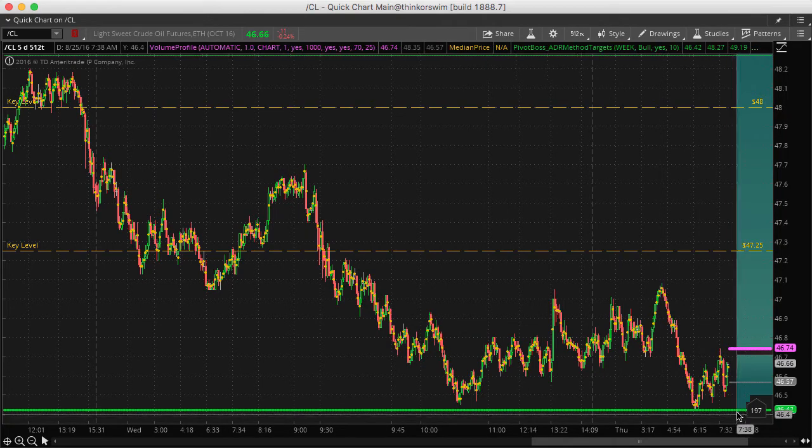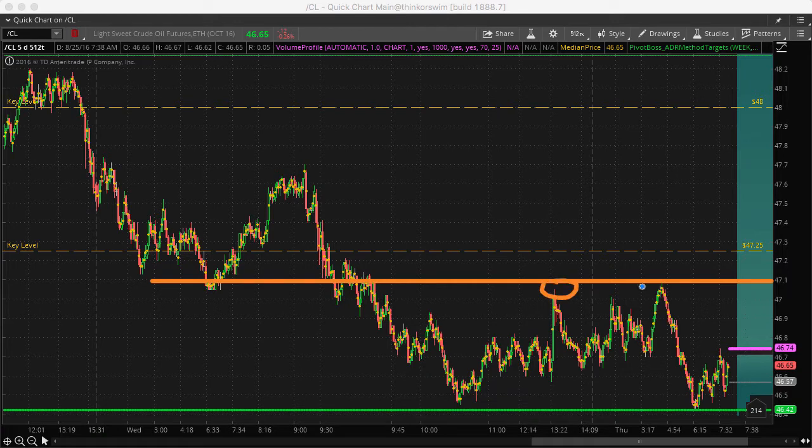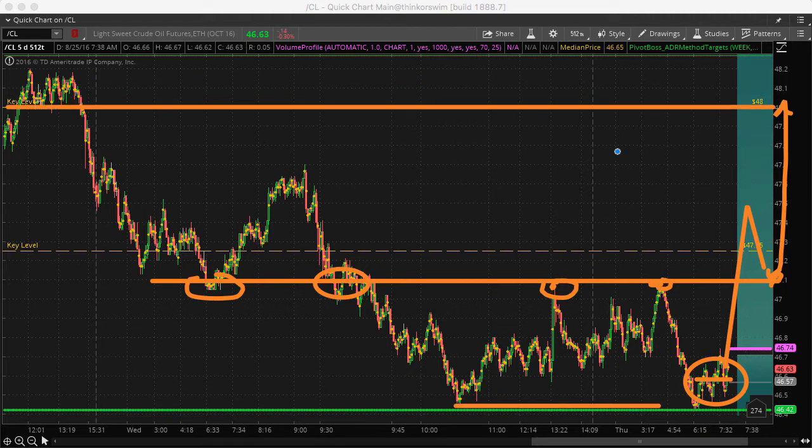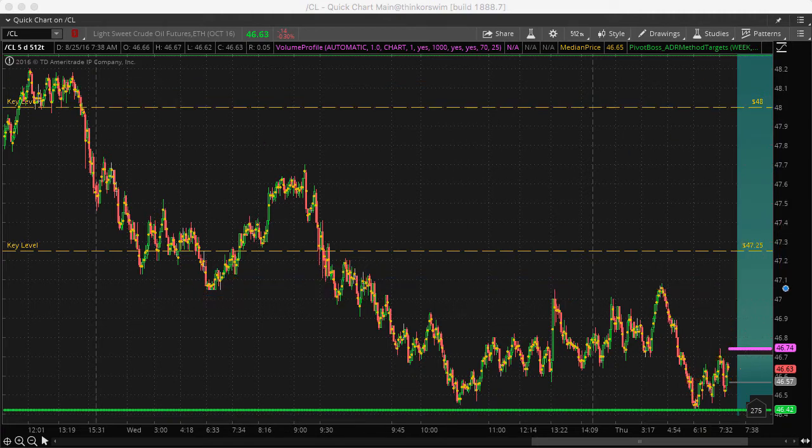I would say that this support zone is very, very important. You have 47.10 right here, and you can see how clearly it's defining itself. Down here, you're starting to see a little edge. Anytime you have this clear of a pivot, you have to watch it closely, because if price goes bid through it, that retest could be a great buying opportunity for a move back across the range into 48s. So continue to watch this 47.10. It's a big time level.